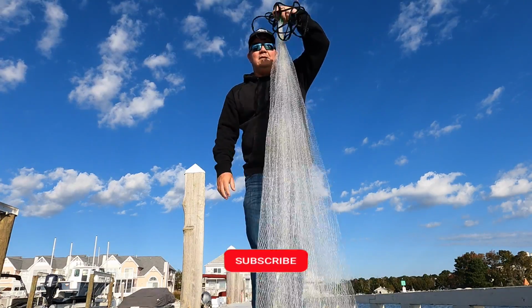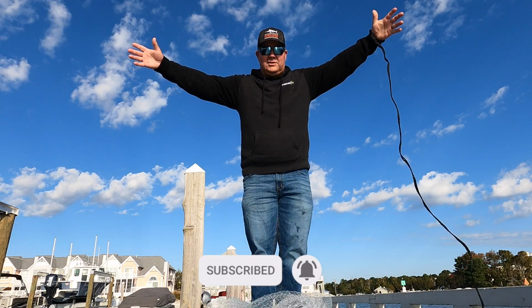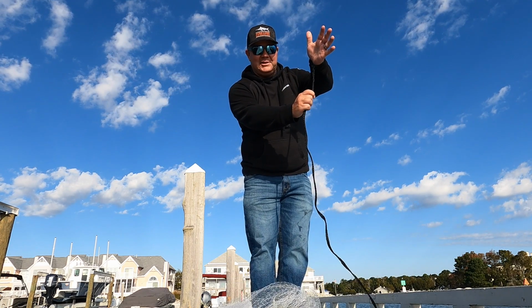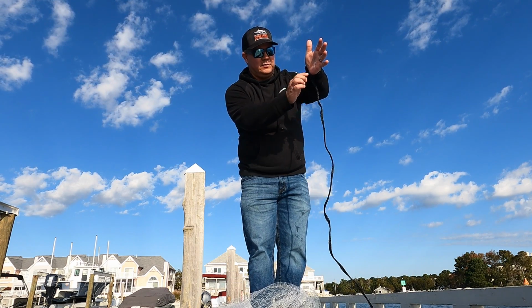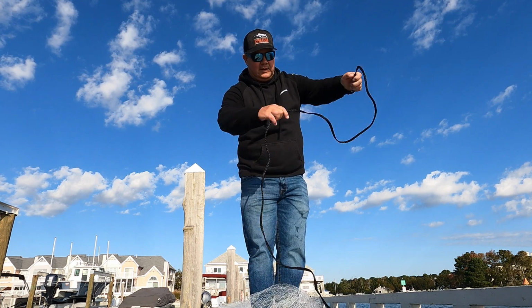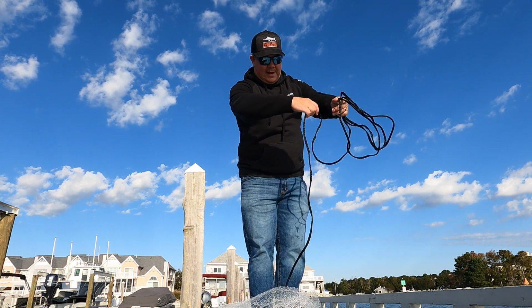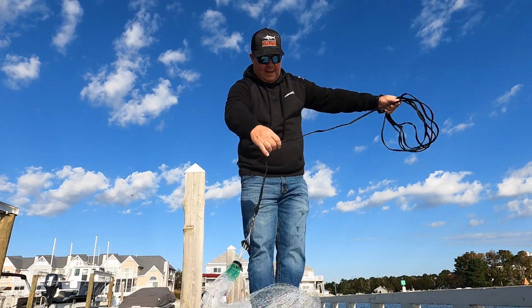Alright, I got my 5-foot cast net here. What I'm gonna do is start with everything on the ground just like you would. Latch goes on my left hand like this. That's where my loop is gonna go so I don't lose the net. Go down about 2 feet and start making loops, 2 or 3 feet all the way down to the bottom when you get to the neck of the net.